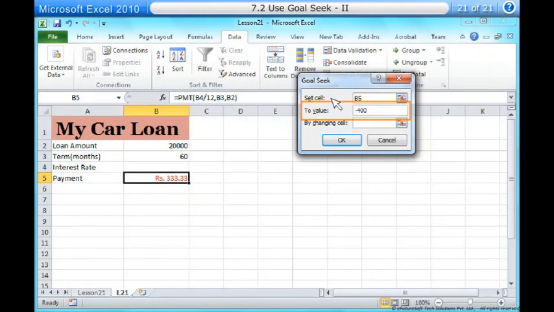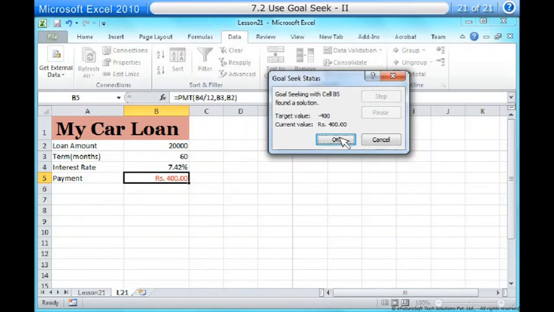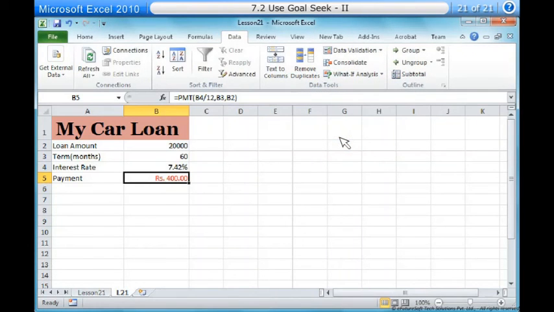Since we're making a payment that will be subtracted from our loan amount, we have to enter the payment as a negative number. By changing cell. This is the cell where Goal Seek will place its answer. In this case, the interest rate. We'll set it to B4. 4. When you're done, click OK. The dialog box will tell you whether or not Goal Seek was able to find a solution. In this example, the solution is 7.42%, and it has been placed in cell B4. This tells us that a 7.42% interest rate will give us a Rs 400 a month payment on a Rs 20,000 loan that is paid off over 5 years or 60 months.